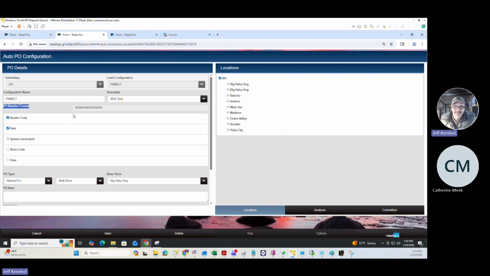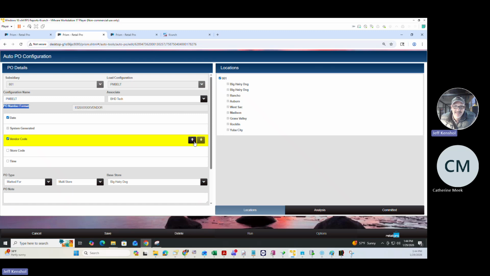So in here, what I've chosen to do is I've said I want the vendor code to be first, and then the date, and then the sequential system generated number. So you can't get rid of that. If you just said vendor and date and you did 2 orders for that vendor, you'd have the same PO number, and that's a solid no. Can't do that. So the unique identifier or the system generated number has to be in the plan somewhere.